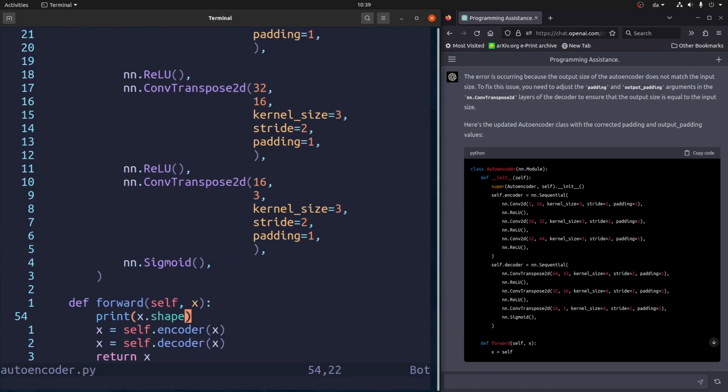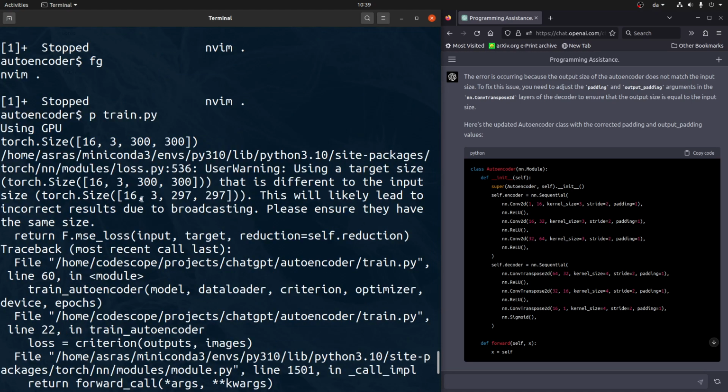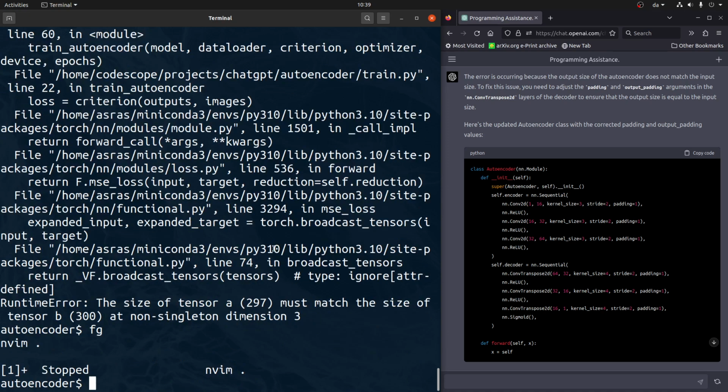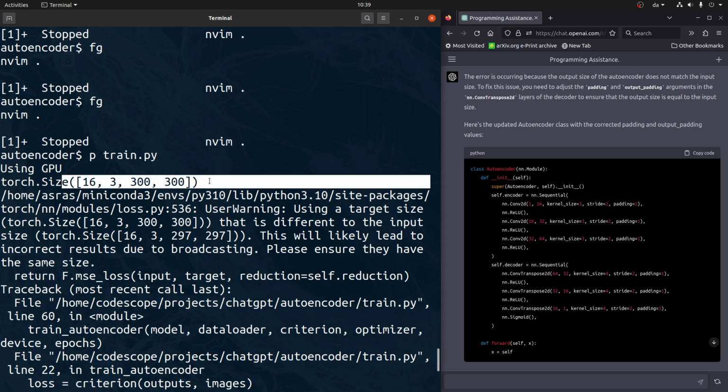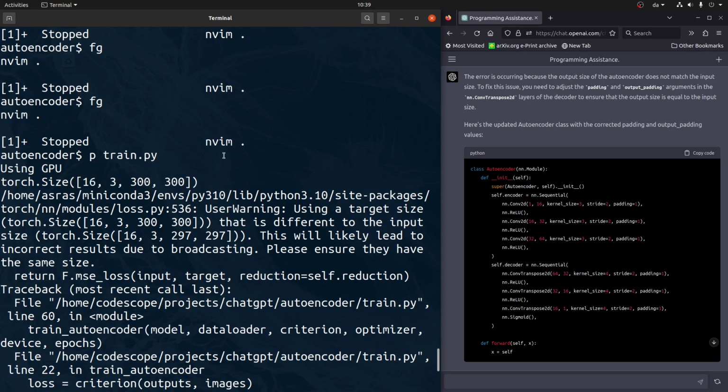Still, there is some problem now. So now it's something that's too small. I'm a little bit surprised. Let's see. So torch size.